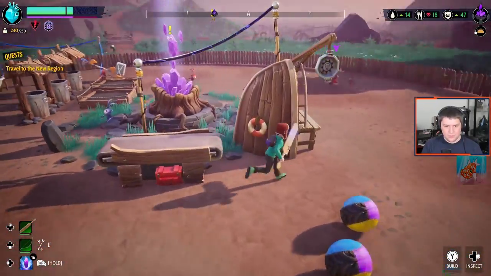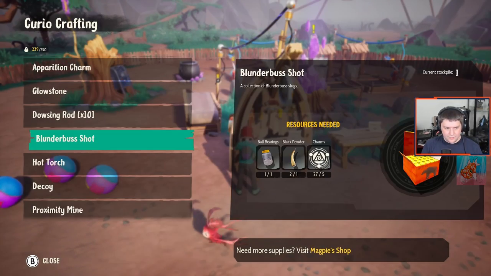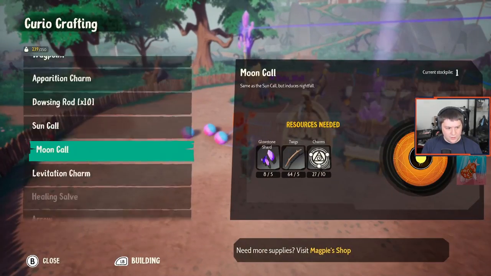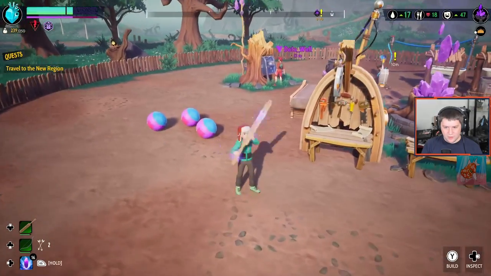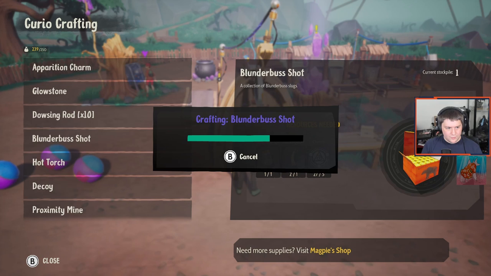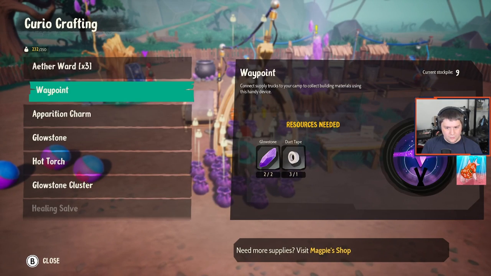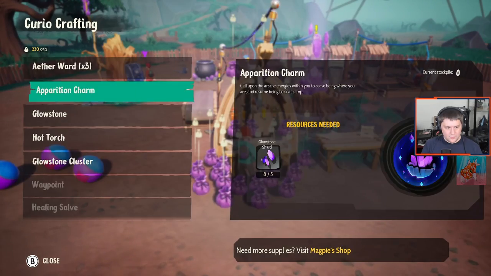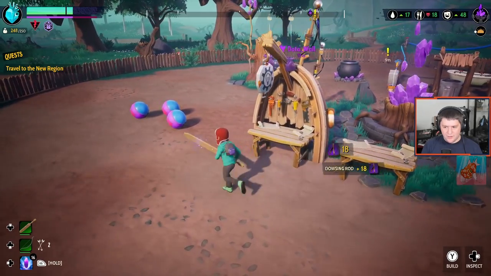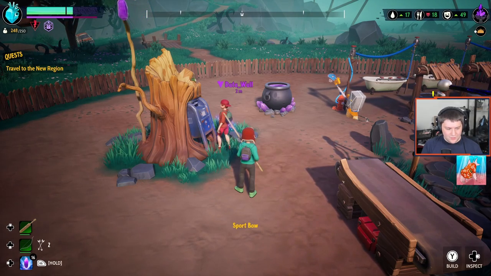Oh, you gave me a blunderbuss. Thank you, little guy. I should just be able to make that naturally. I can. I don't have any arrowheads. I have 5 arrows. Now they're in the mailbox. Nice. For some reason, it did not give me my dowsing rods that I made. It just spawned them on the ground. Which is... That's weird. Yeah, it's very weird.